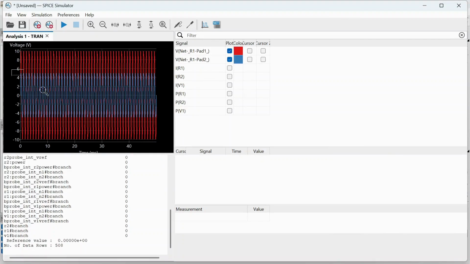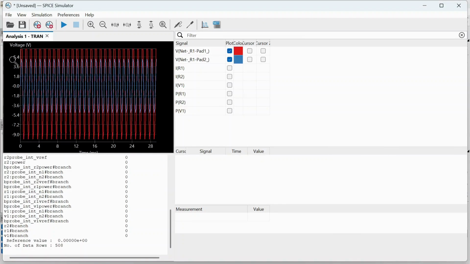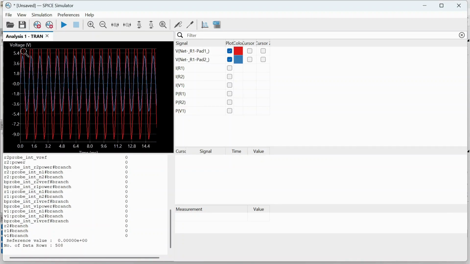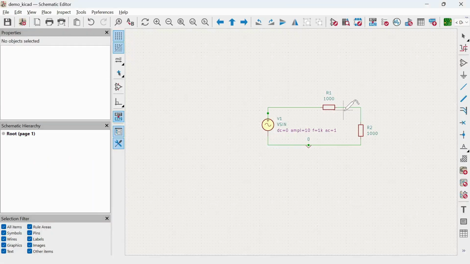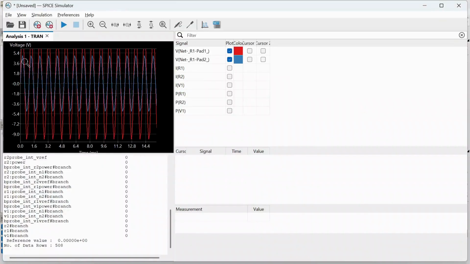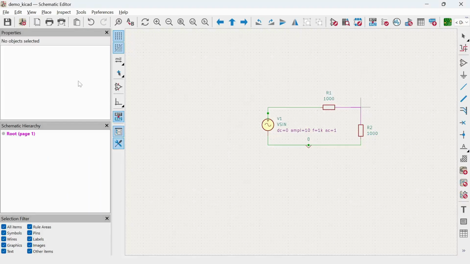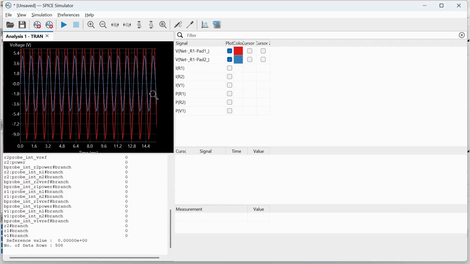You get another sine wave, but the voltage is lesser, which is what we would expect because this is a resistance, so some voltage would drop across this and I would get a sinusoidal wave with a lesser voltage at this point, right? So this is how you can simulate the output.